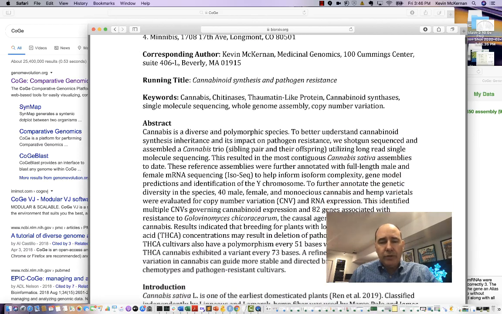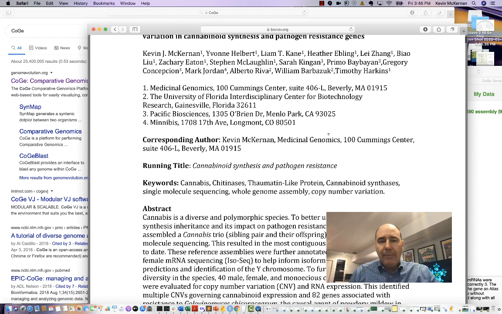But these are whole genome shotguns done with Illumina, all mapped to a PacBio-generated pan trio reference. A pan genome is just multiple genomes that build a reference together, and we have a maternal reference, a paternal reference, and an offspring reference, all assembled with Pacific Biosciences here. This is a long read sequencer that generates reference grade genomes, and the N50s of these genomes are very contiguous. The most contiguous genomes that have been put public.